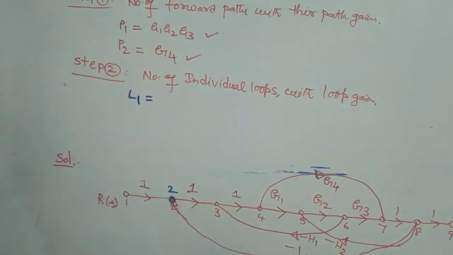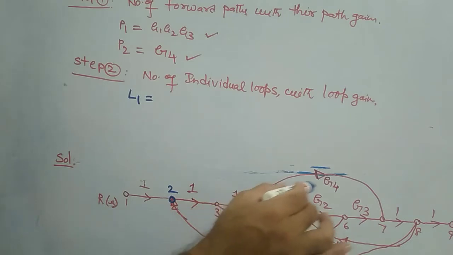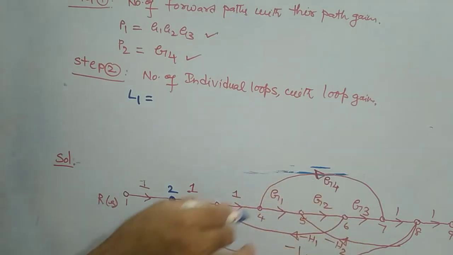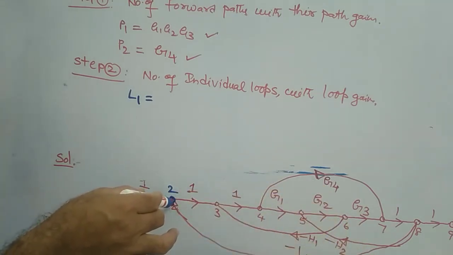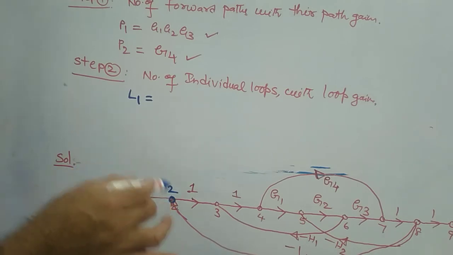That is what your loop 1. So, all the gains means 1 into 1, start from 2 only. Don't go back. Don't confuse. So, what is a loop, by the way? A loop is nothing but a path that should start at a particular node and finally it should reach the same node. It should terminate at the same node. It should start and it should end at the same node.